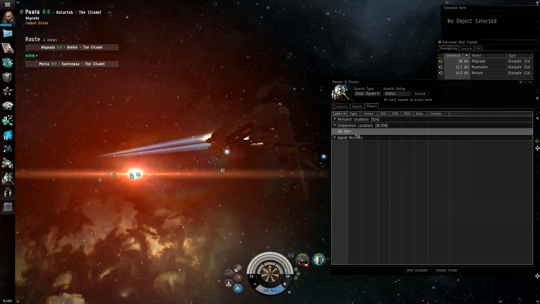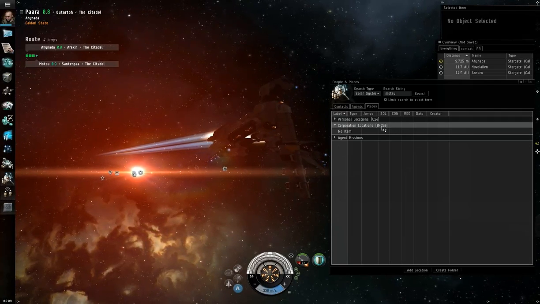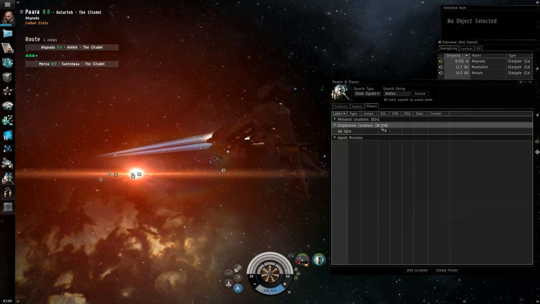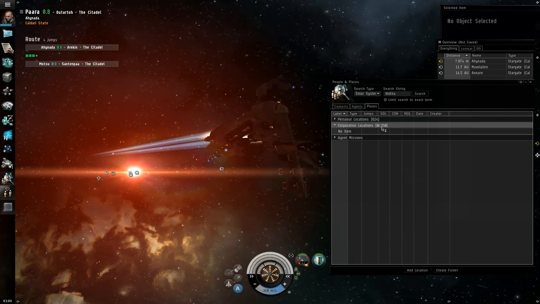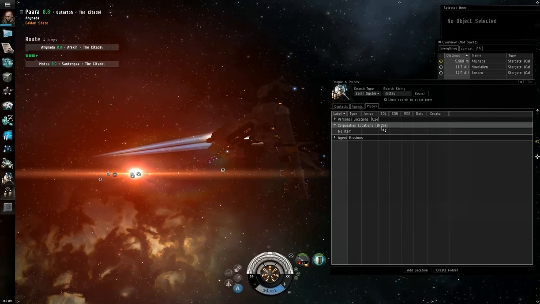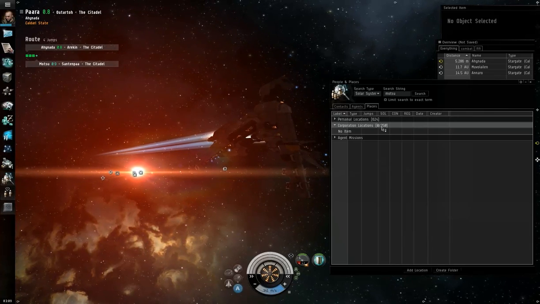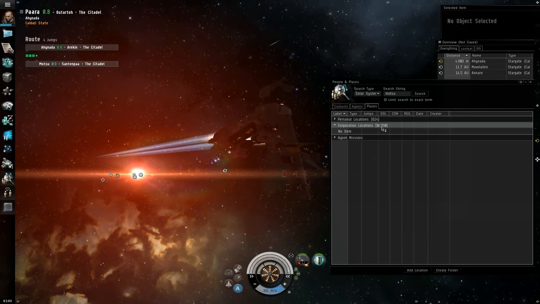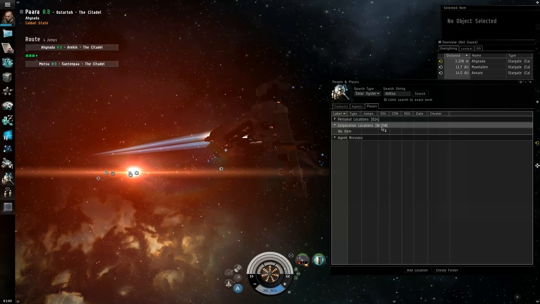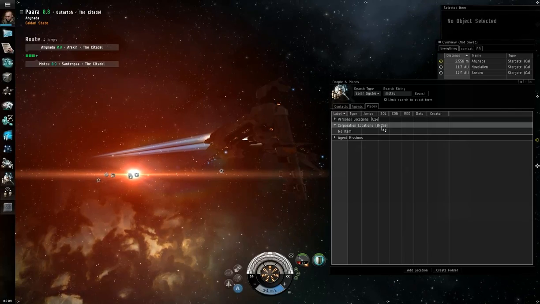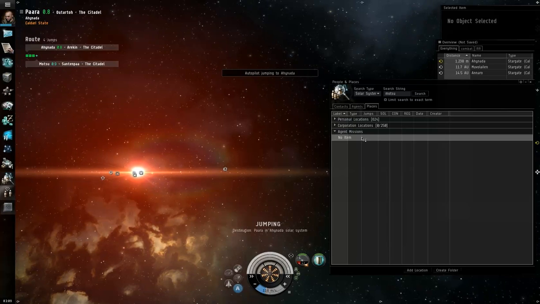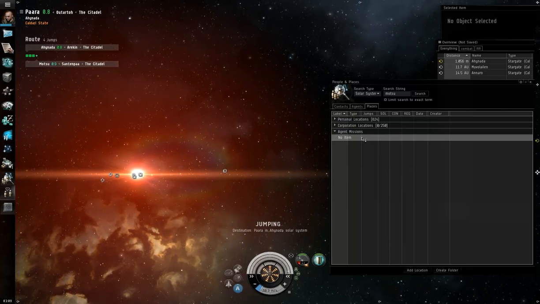Corporation. You can have up to 250 bookmarks saved in your corporation, which everyone in your corporation has. So like say, hey buddy, go over to the station. Well, I don't have the bookmark for our player-owned station, or our POS, or our moon station, as opposed to planet stations, which are general for everyone to use. So like, oh, I don't have that bookmark. Well, it's in corporation locations. And then agent missions. If I had a place I needed to go for a mission, it would be in agent missions.